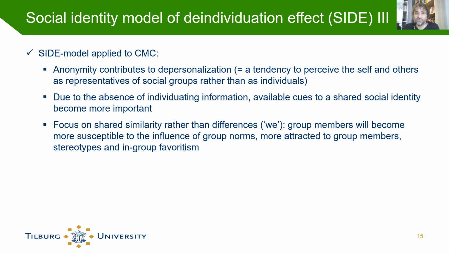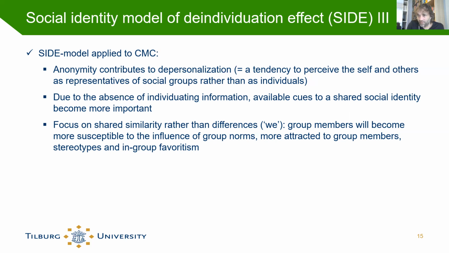Because in face-to-face situations, yeah, it's related to groupthink. Because in face-to-face situations, you can also feel connected to a group, but you have also individuating information. So in face-to-face situations, you feel connected to a group, but you can still say, well, I don't like this person because he or she is wearing completely different clothes than I am, or his nonverbal behavior is different. But in an anonymous situation, the only thing you have sometimes is that the group is your group, and then you really identify very strongly with that group. So it's related to a sort of groupthink indeed.